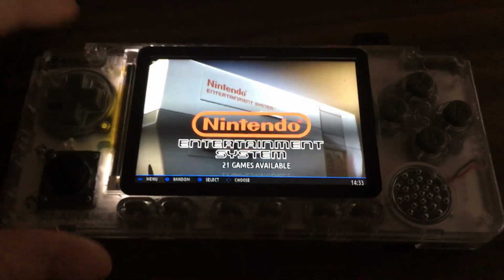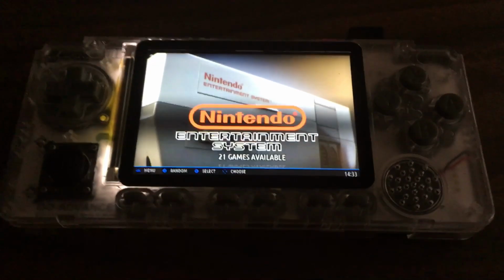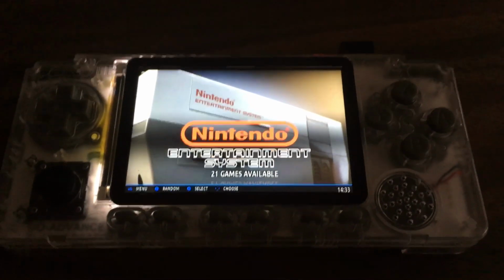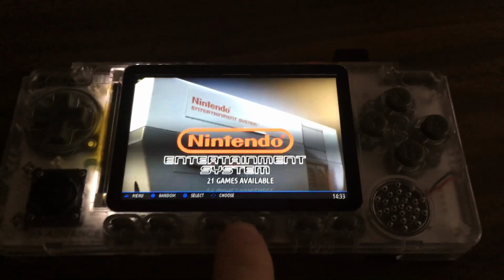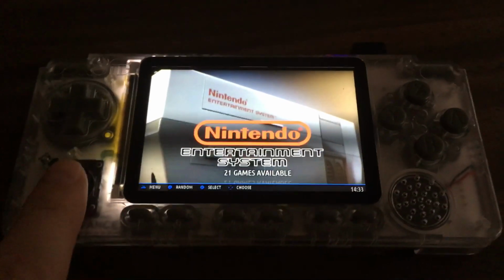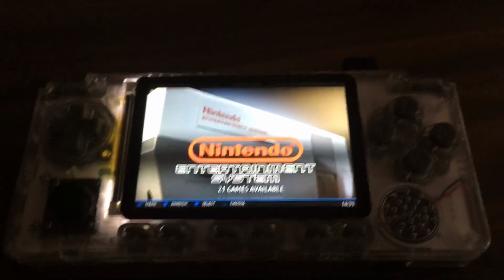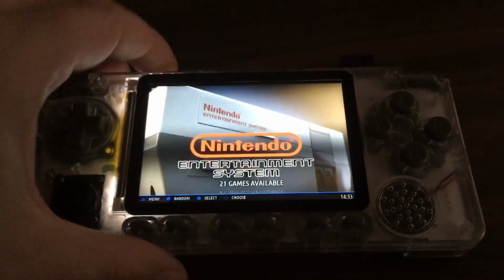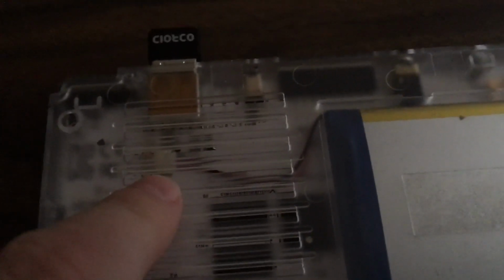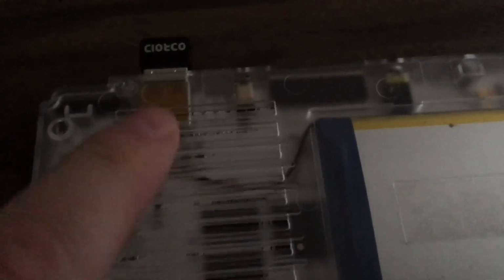But you got to also consider, you got to put this thing together. And those ribbon cables, especially the analog stick ribbon cable, it's kind of dicey. And remember, if you watch my last video, the battery plug, the negative wire was actually torn off of this plug, and I just had to jam it in there and get it in there.